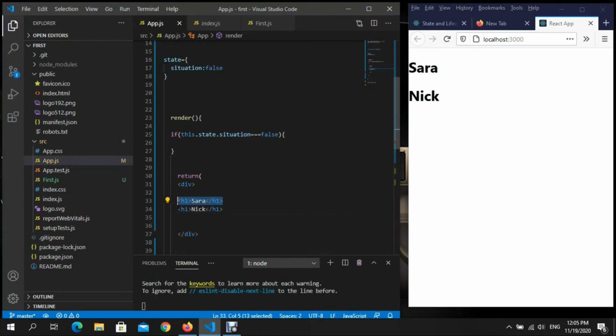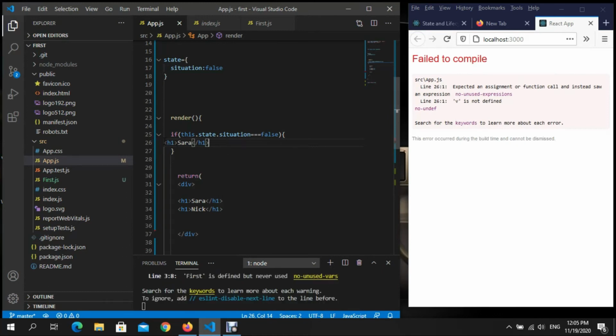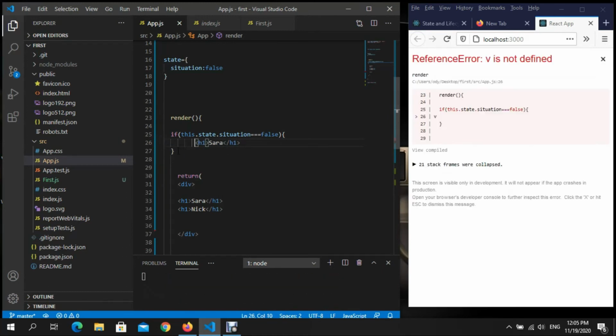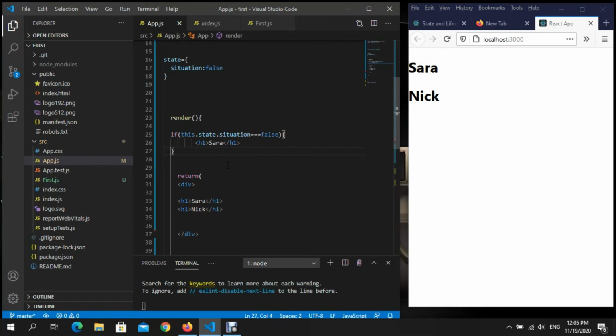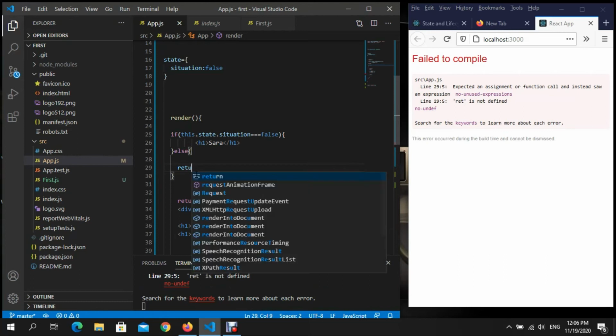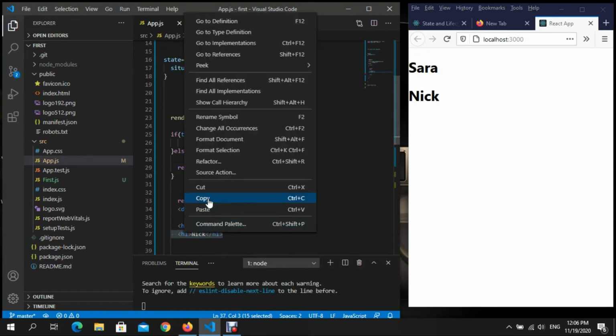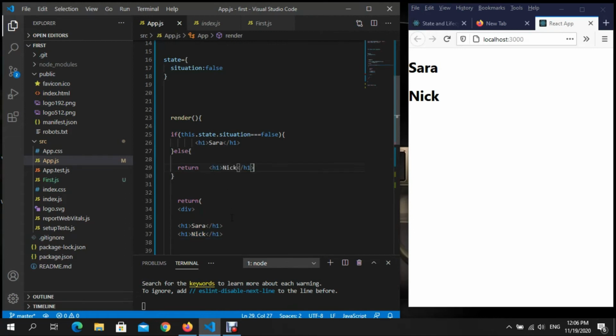Right, cool. So copy. Then else. We want to return it, guys. I forgot to put the return. We want to return, copy this, comment all this right now.